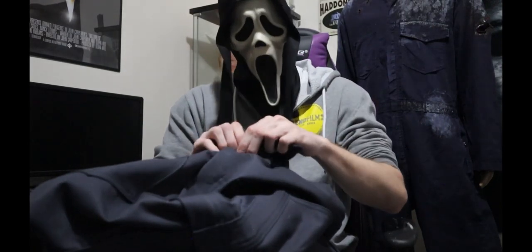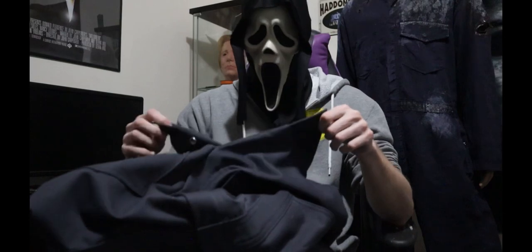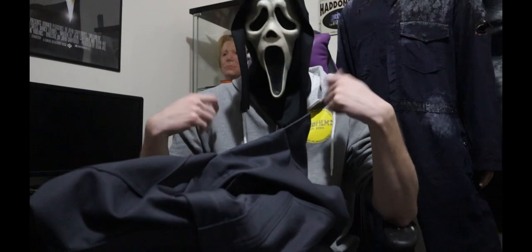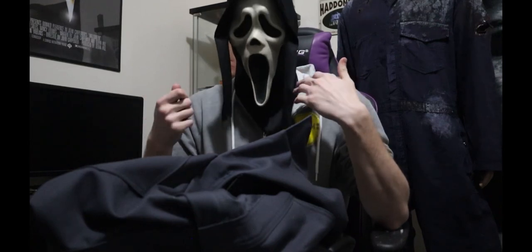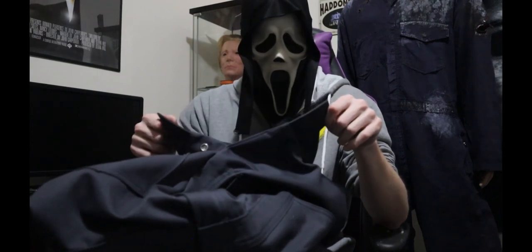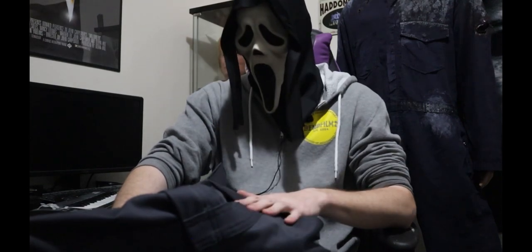That's very important, especially for Michael Myers cosplayers, because sometimes it's just a bitch holding that up. Sometimes you have to readjust the collar on your cosplays because it just won't stay up. And sometimes the other problem I'm having is the collar tends to, on one side, go down while the other one stays up. And I think that this is going to be a great collar. I won't have to worry as much with that problem. And yeah. Overall, these are nice coveralls, and I highly recommend it.